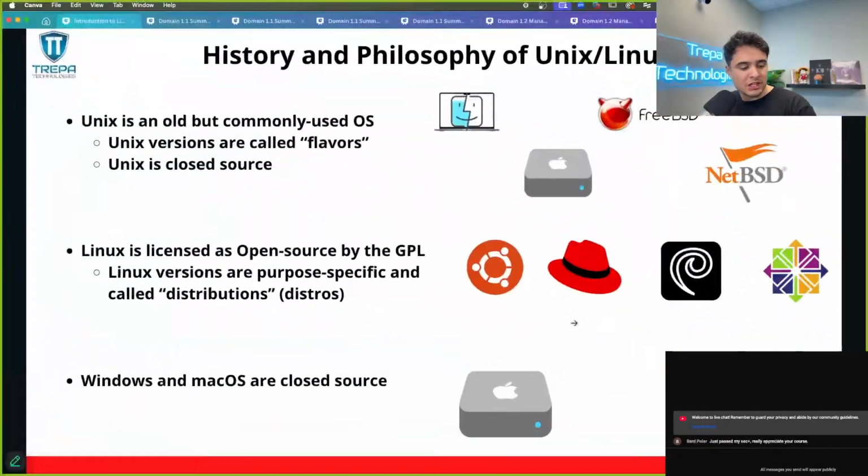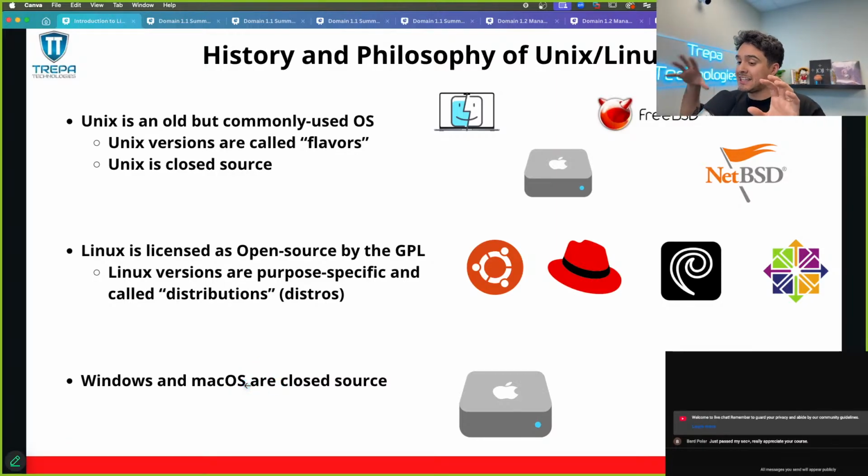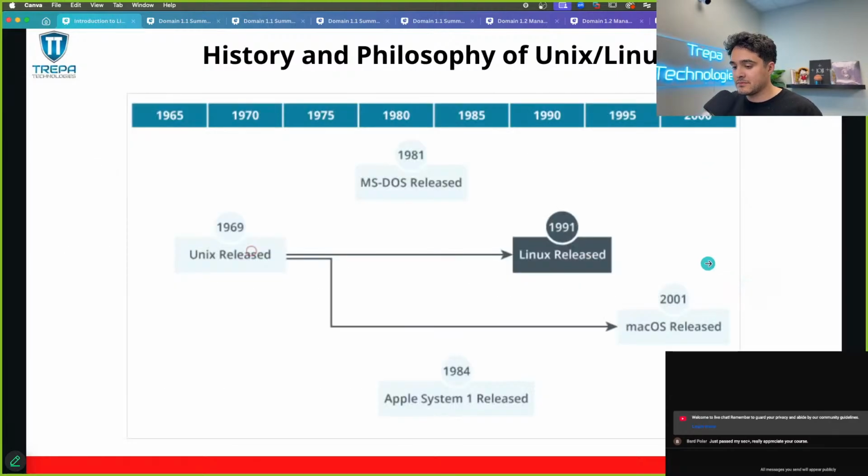Okay, let's get back to our slides. And then if we're looking at a Venn diagram, open source, well, what's the opposite? That's closed source. That's Windows and Mac OS, because you have to pay for them, and we can't build off them. So even though you pay for Red Hat Linux, remember, we have distros that build off it, like CentOS here.